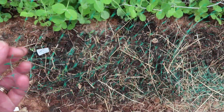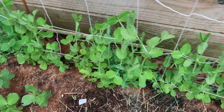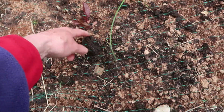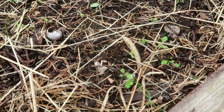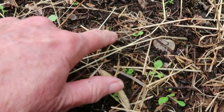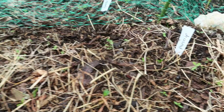The peas were starting to get tangled up in the cat-proof netting, so I've tightened their support at the back and pulled them away, and that should sort that out. So everything I planted in here, apart from one Lollo Rosso, has been eaten. So I'm guessing that was the slugs I found under the hay in that area there. I've just been carefully lifting the hay off these seeds here, and although it's difficult to see what's weeds and what's not, that is definitely a carrot. That is definitely a carrot. But as for parsnip and swede, I'm not sure yet.